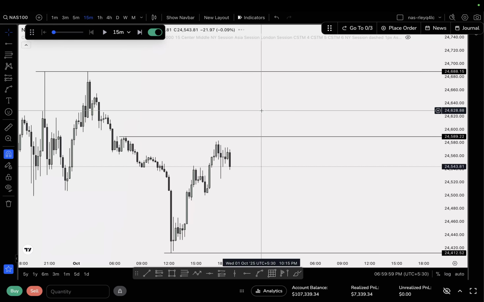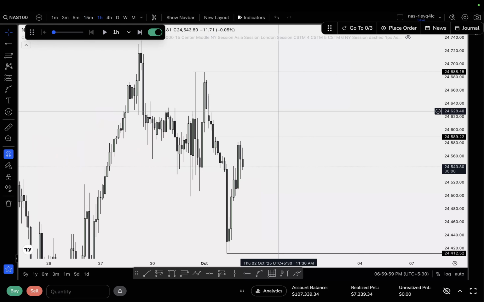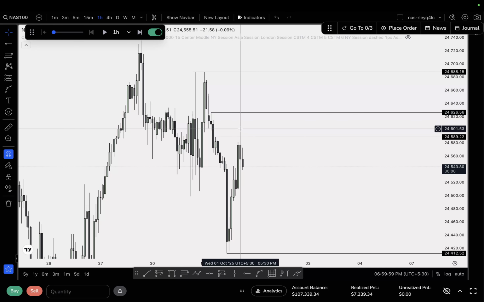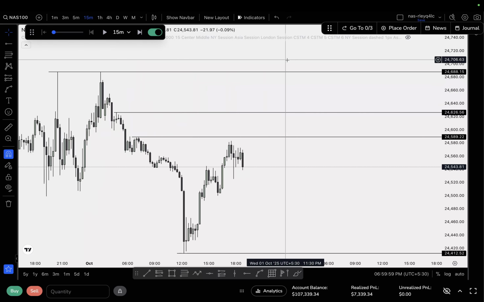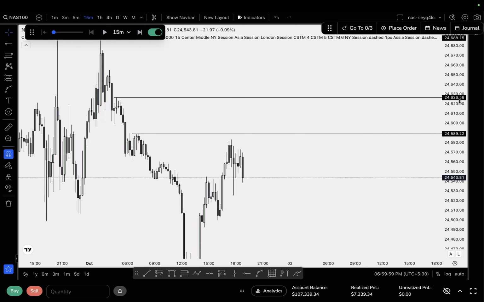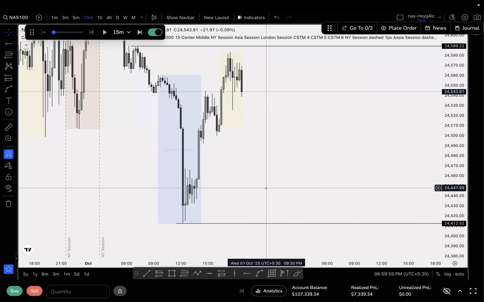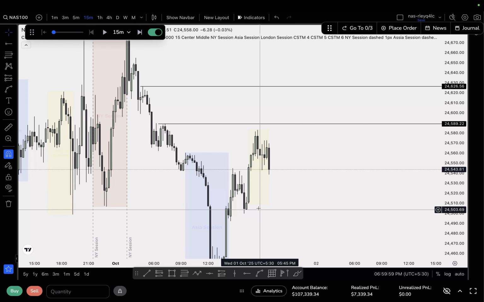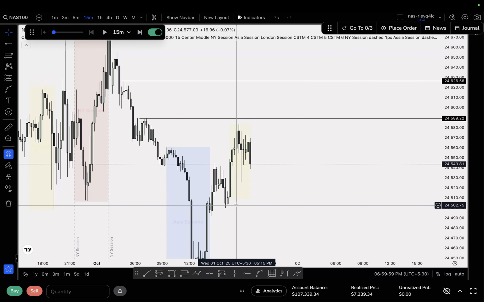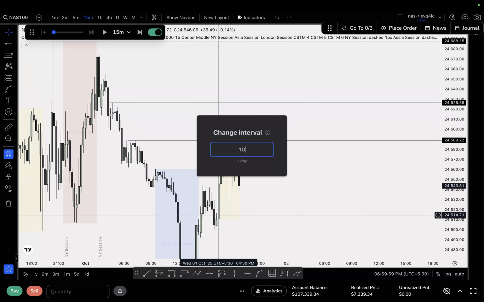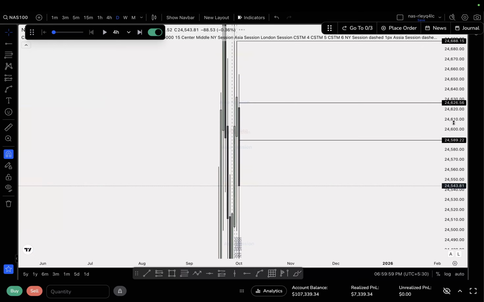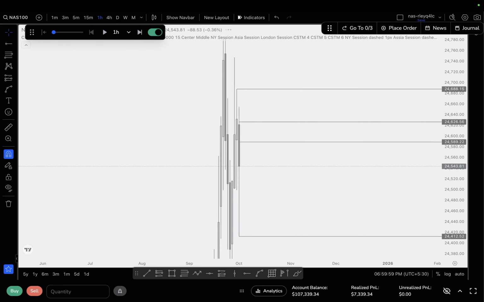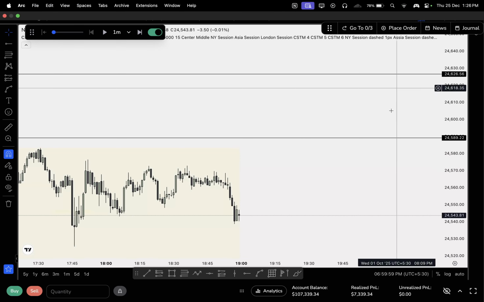And 15 minute, 1 hour. Did we miss anything? That's a new day opening gap high. And 15. I'm gonna mark out session highs and lows. So that's the Asia low. Asia high got taken out. And this is London low. I don't think London low is necessary for now. 1 day, previous day highs and lows are also nice. Now we have that. That is previous day high. Okay, so draws are clear.